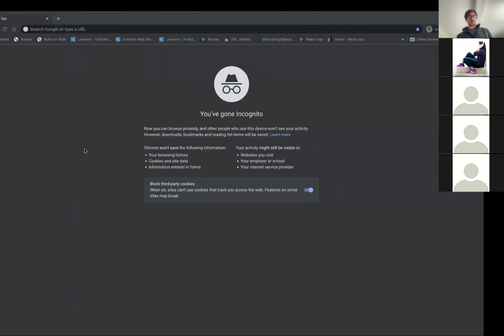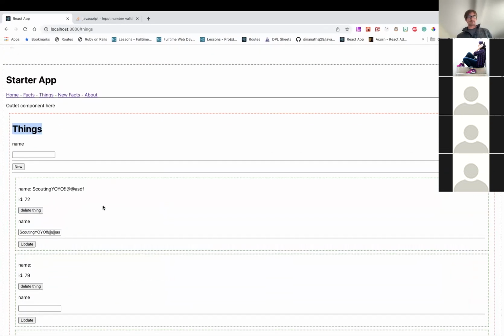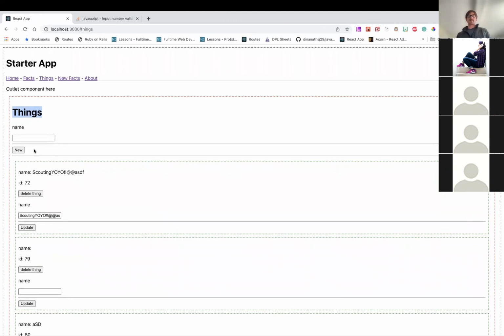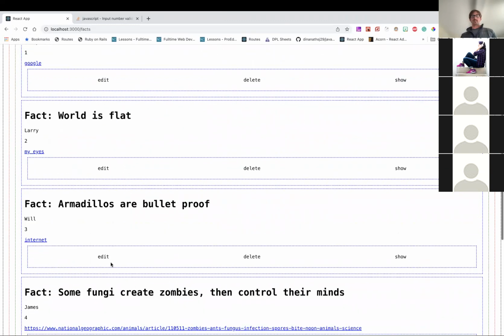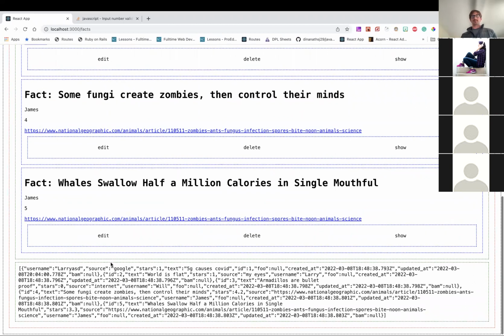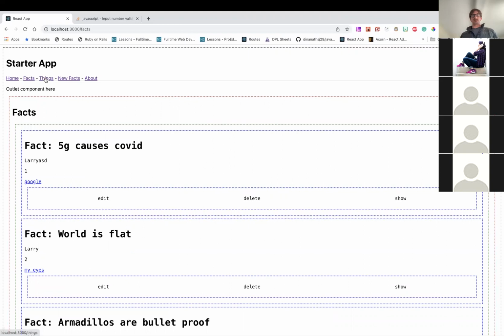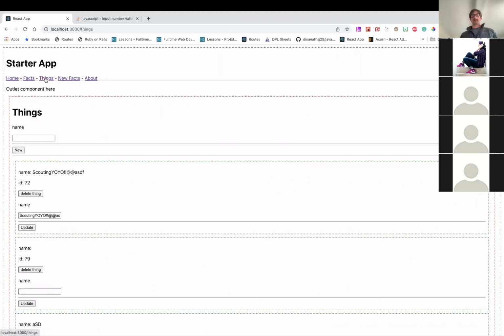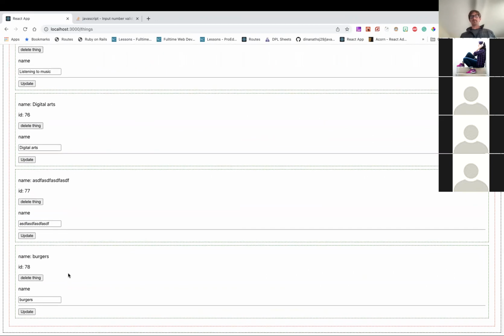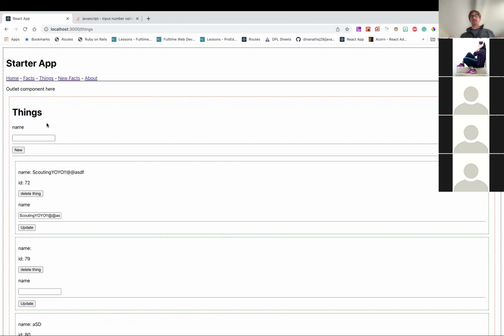Cool. Let me push this up. Are there any other questions? For your homework, I want you to follow along with this so you can keep working on whatever model you did. But if you get done with this, create another model like we did with things, and don't use your data provider or React Router. Do it all with props and state, all on one component. I don't mean you have to use only one component, because there are 3 different components, but this is all happening in my things component.